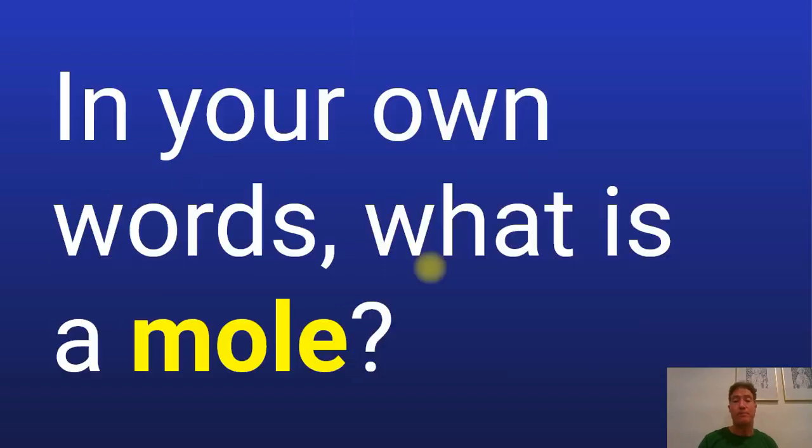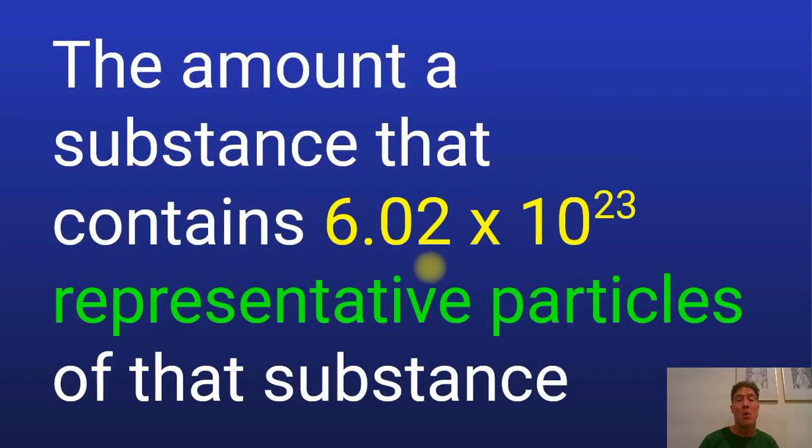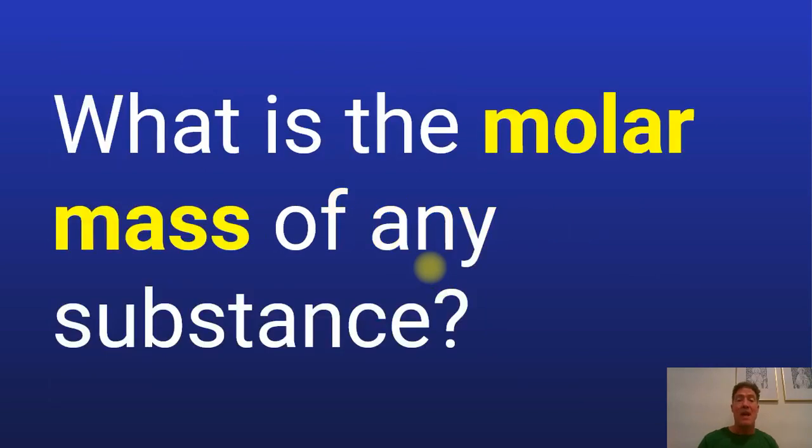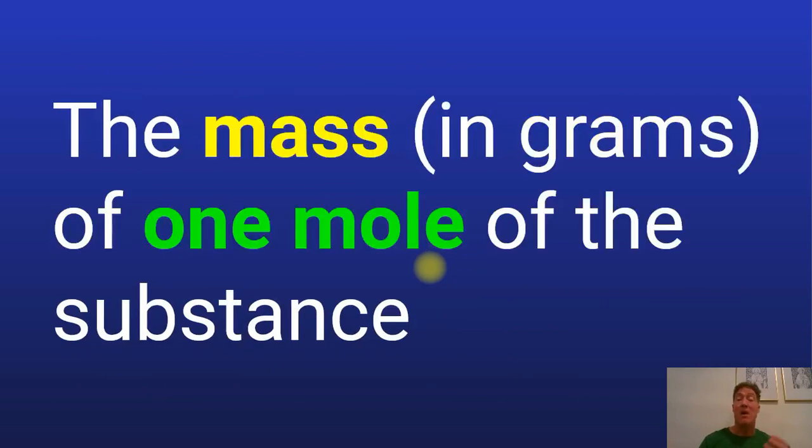So put on your thinking cap. In your own words, what is a mole? Hopefully you will say something like, the amount of a substance that contains an Avogadro's number of representative particles of that substance. What is the molar mass of any substance? Well, it's the mass in grams of 1 mole of the substance, whatever we're talking about: atoms, molecules, formula units.